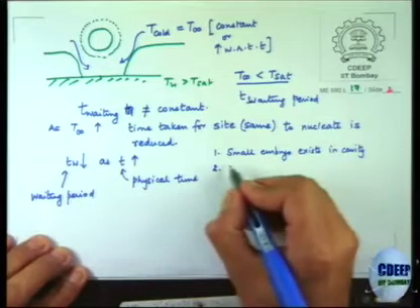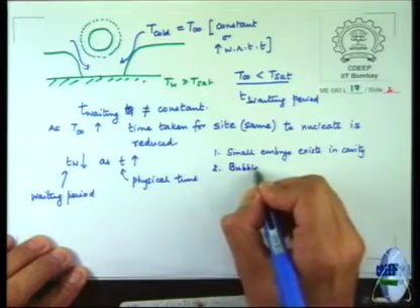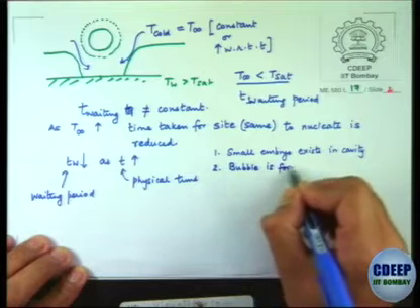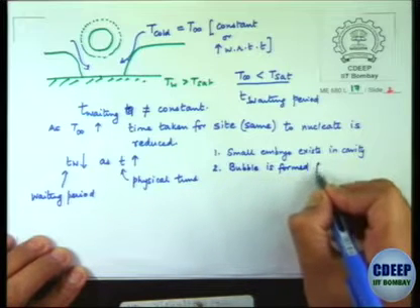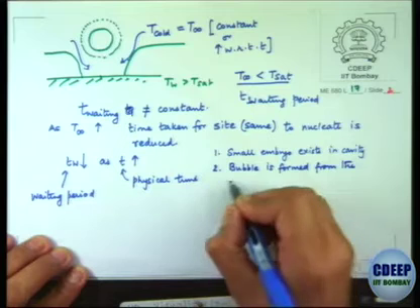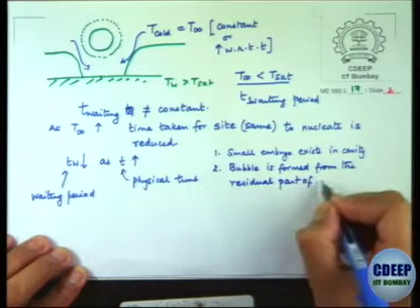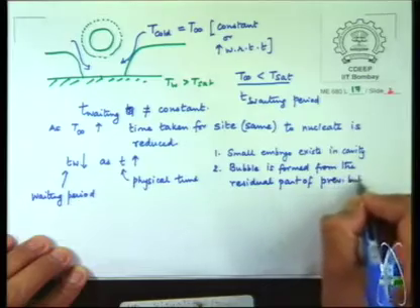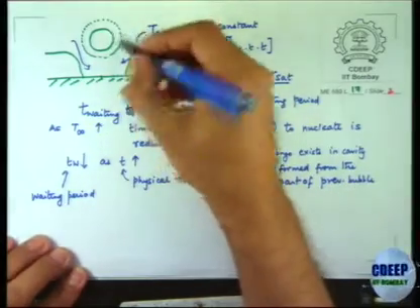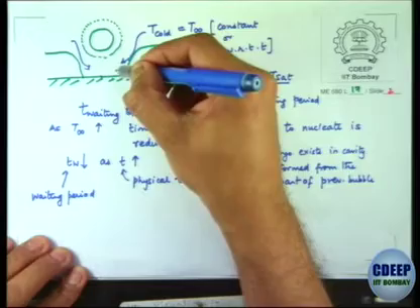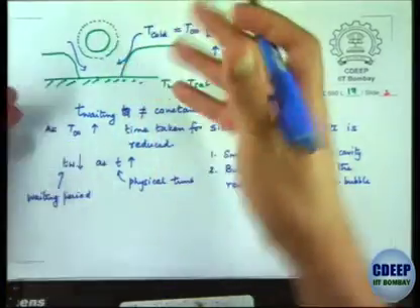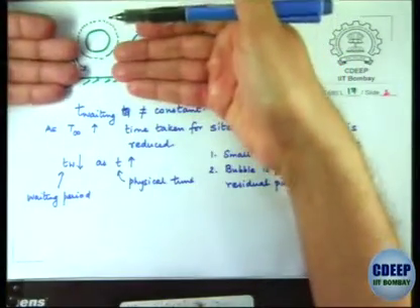He says that bubble will be formed, I will just explain this, let me write this first. Formed from the residual part of the previous bubble. This is nothing but this activity. The old bubble has gone. The new fluid which is coming in is colder, while the surrounding fluid is already hotter. This is the residue which he is talking about, nothing great, it is just given a name: residual part of the previous bubble.